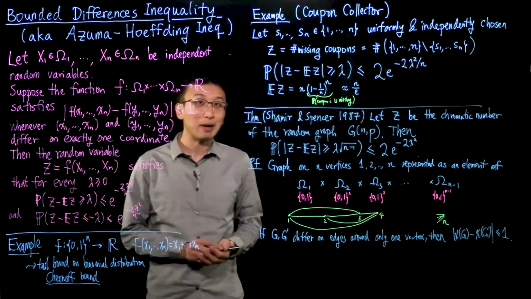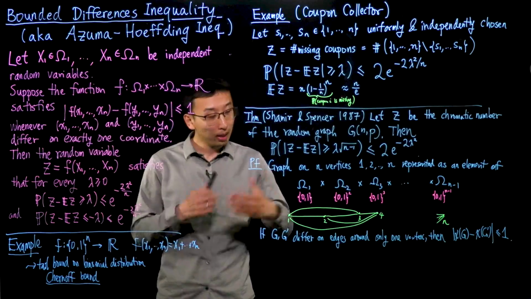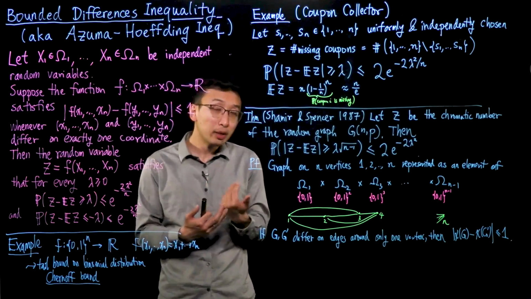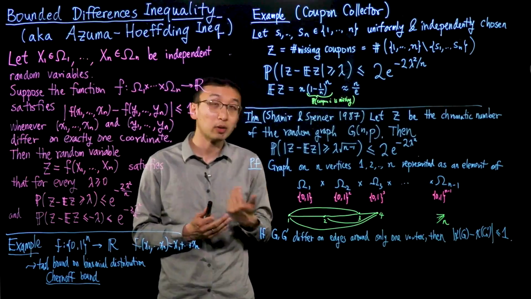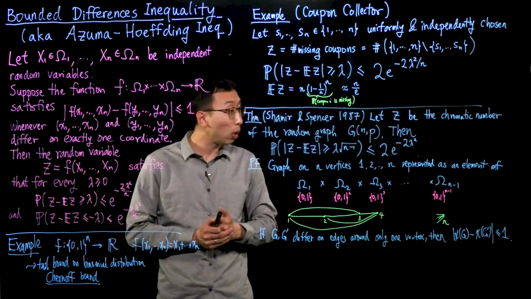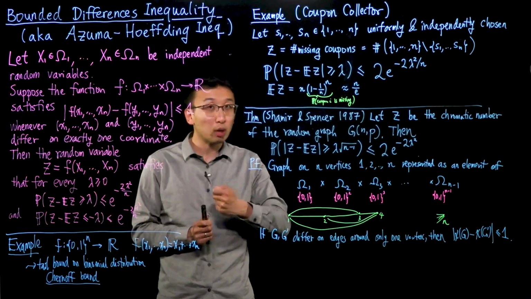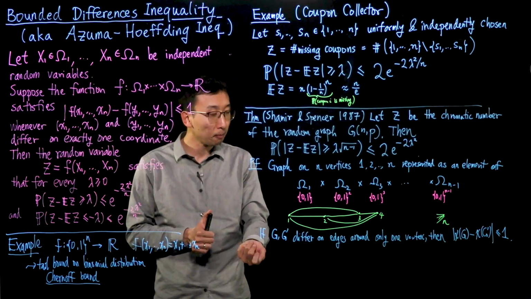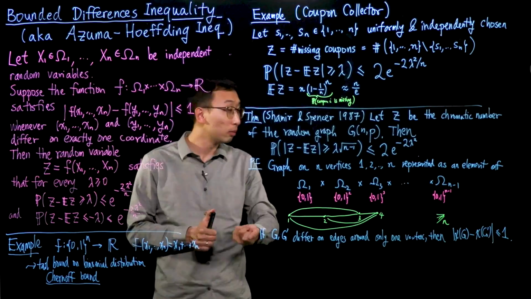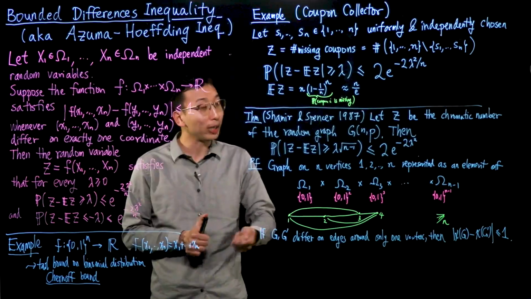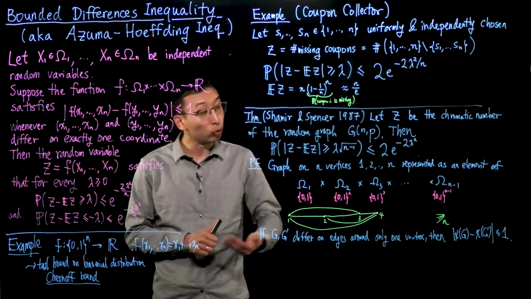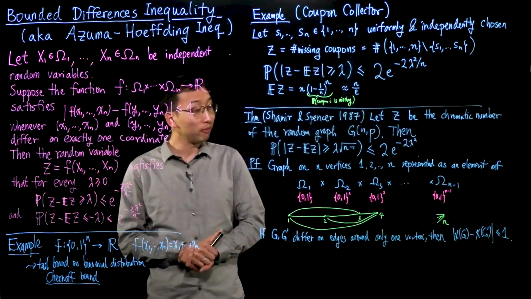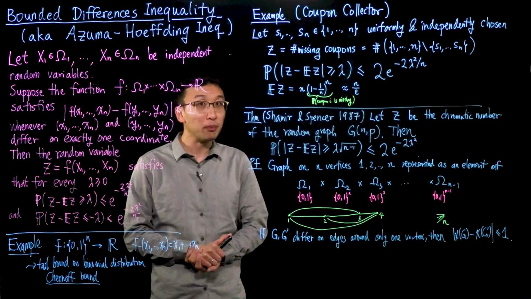So if you have 2 graphs, and one can be obtained from the other by modifying edges around a single vertex, then their chromatic numbers cannot differ by more than 1. And the reason is that we could have just chosen a new color for the vertex that is involved. So we would not need to use more than one color change to go from one graph to another. So this is an important fact that turns out to be incredibly useful.